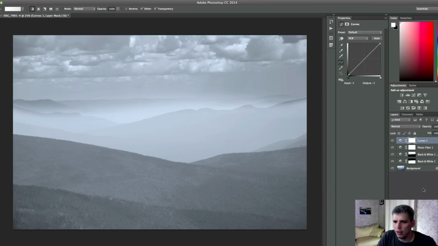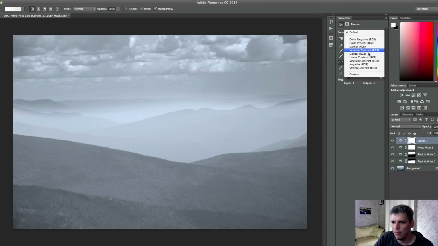Let's get our curves tool. It's an intimidating tool to use if you haven't used it before, and I'm still learning it myself. You have all sorts of different things. You have various presets here. You have the ability to change the different color regions, or you can change all of them, a global adjustment, which is what we'll do today. I won't get into anything too fancy.